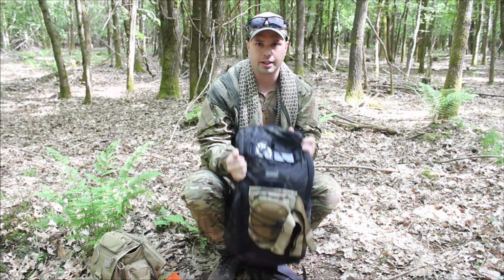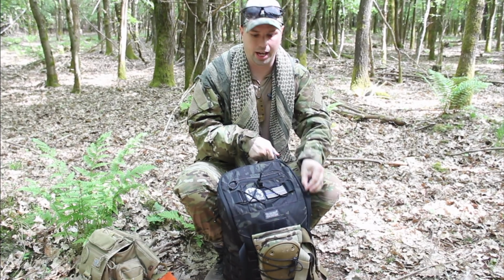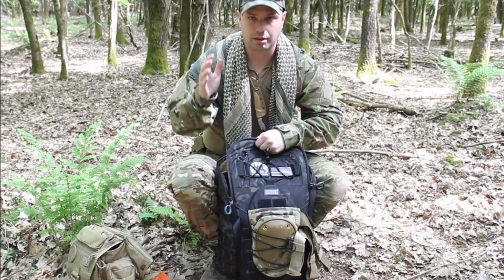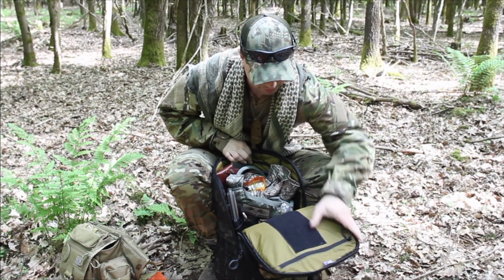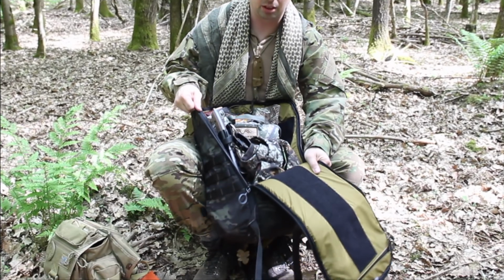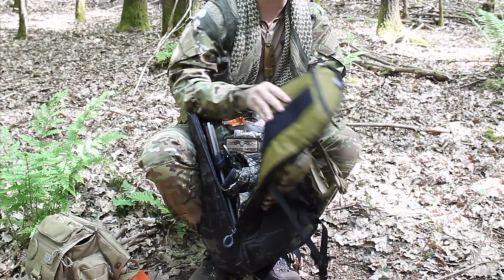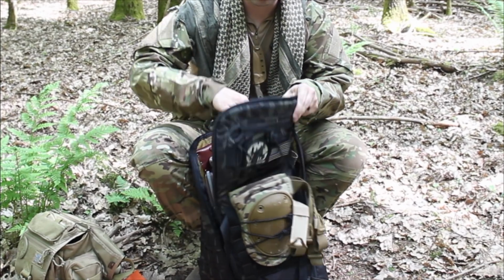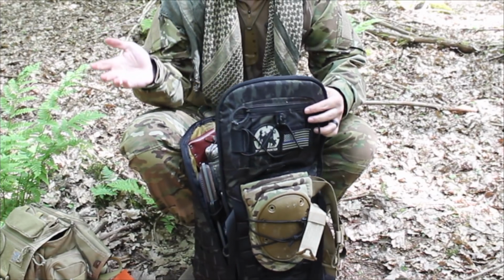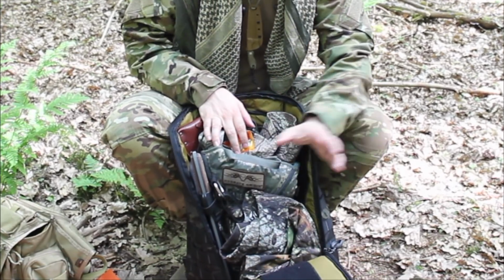Okay. Getting into the main compartment, this is the reason I have this bag, because I just want one gigantic compartment that I can throw everything in, and that's what this does. I don't know if you can see it all, but it just kind of folds right out. And there's a pocket here on this side too. So let's see, did I put anything? Yeah, so I have an extra flashlight and extra headlamp. That's why I have extra headlamps and extra flashlights, because they go out like they just did.